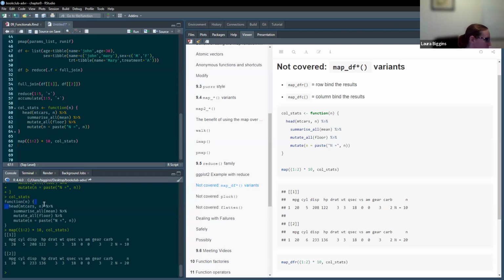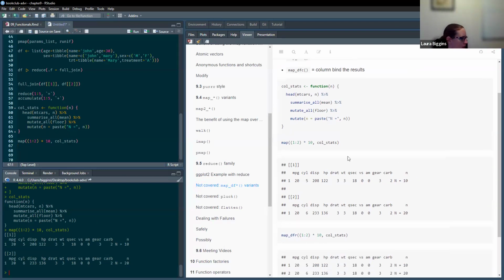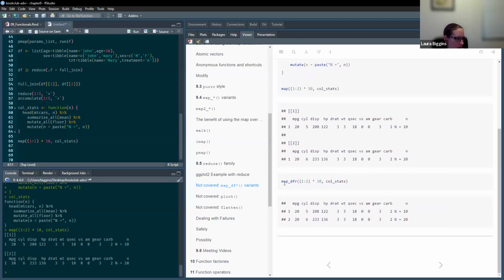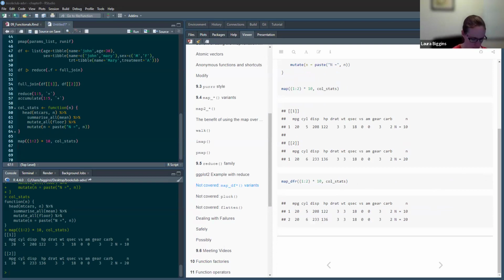Okay, so it's just taking a different number of rows of the data frame. So firstly we've got 10 and then we've got 20, so then we get slightly different summary results there. So I guess the point of this is if you run map on it, then you get the list back. But if you do map DFR, then it binds by row, so you get a data frame back.